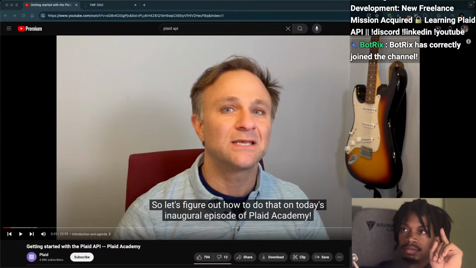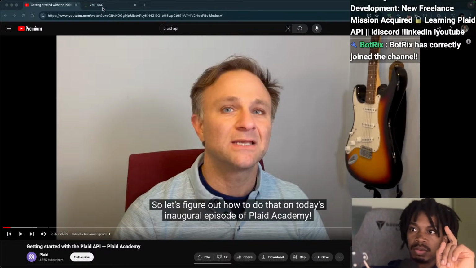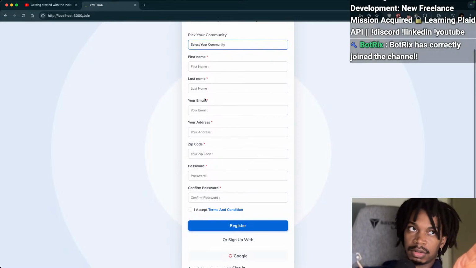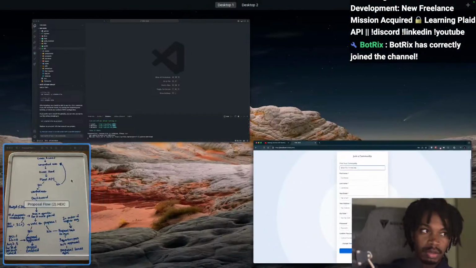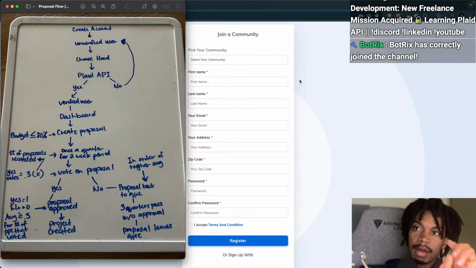Before I continue, let me just show. This is the current sign up process. When I create my account or sign up, initially, if I do this right now, I'm not a verified member, a verified user of anything.